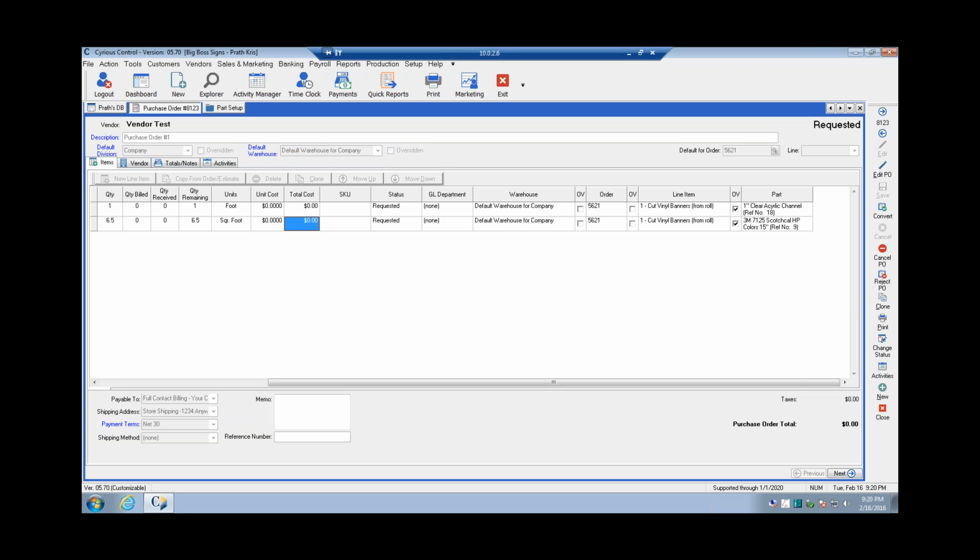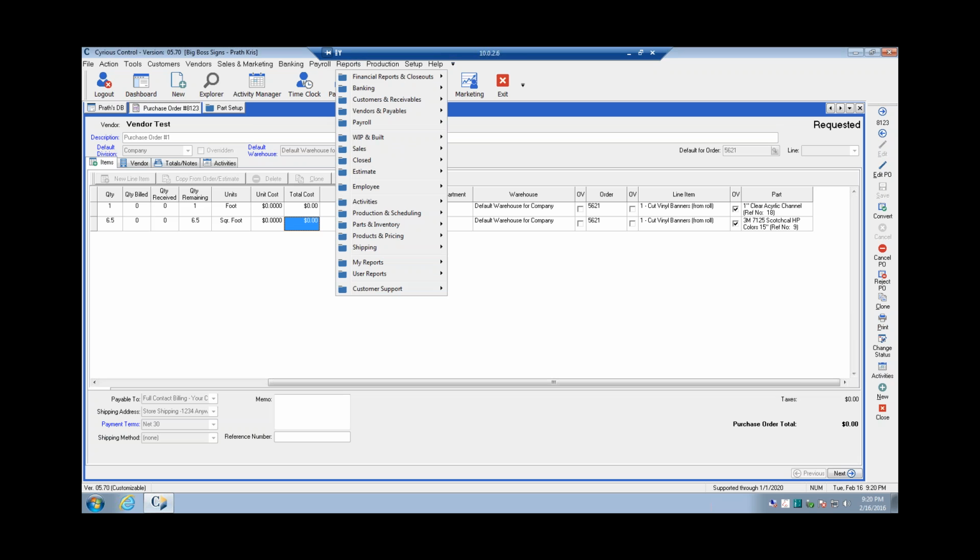So where do we go for reports to find out what are outstanding as far as purchase orders and everything else? There is a report section on that. Under reports, vendors and payables, purchase order reports, and this is a good point. You have your open summary and your detailed report. The open summary will be just your vendors listed that are outstanding. Open PO detailed is a list of vendors, and then each individual purchase order under them.